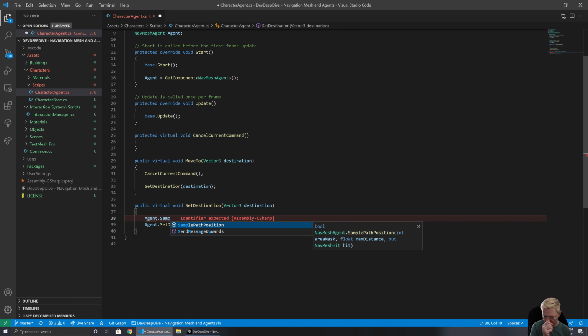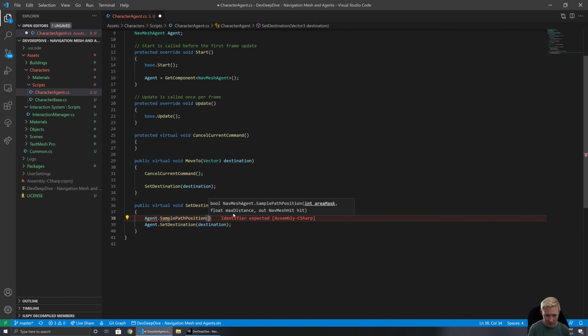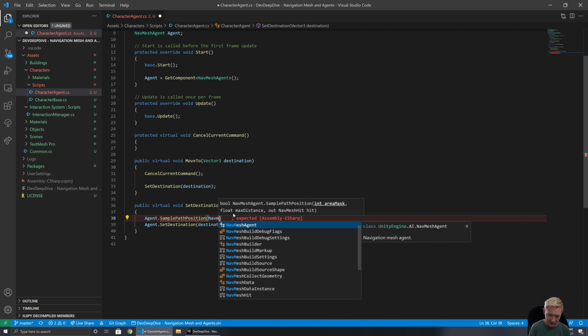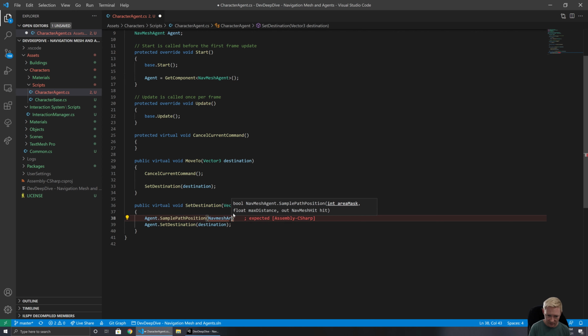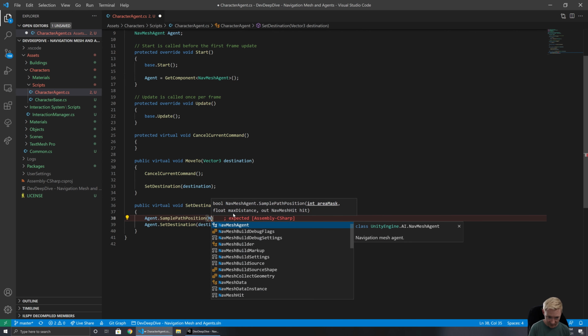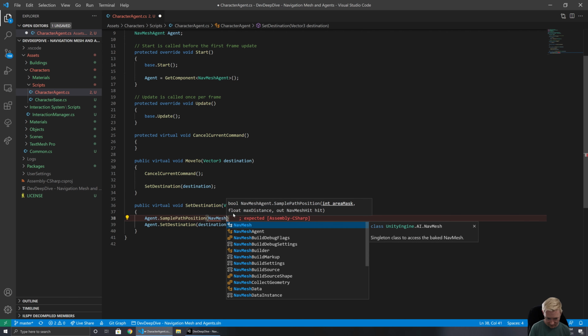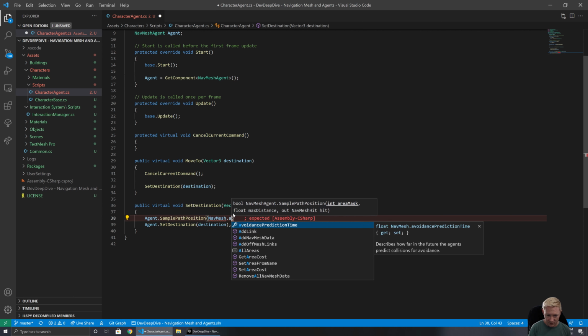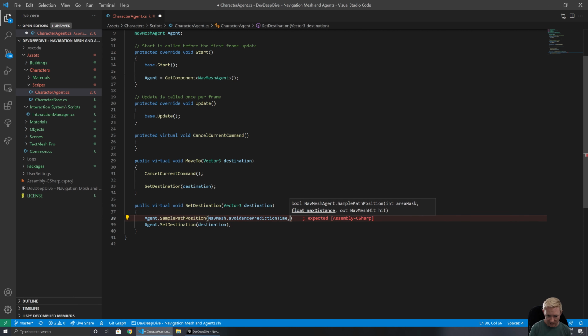Agents have an option for us to do a sample path position. So we give it an area mask, NavMesh all areas.